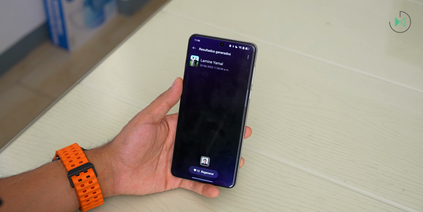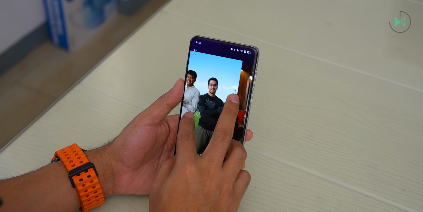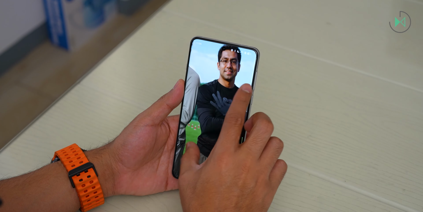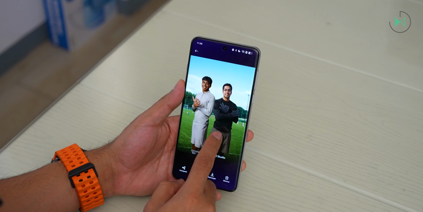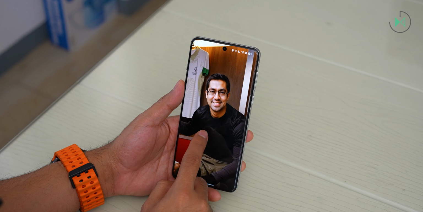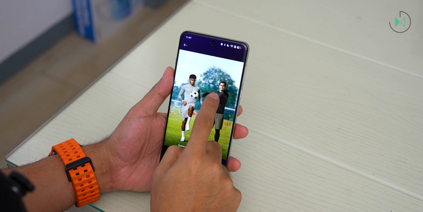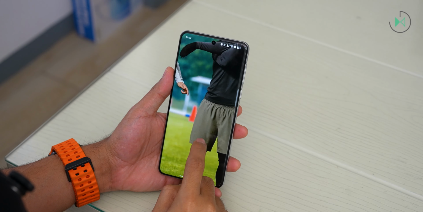We have the results here. So what do you think? Do I look real or do I look very fake? This would be one example, and well, we have here some others. For example, in the dressing room, this face looks a bit weird, I think. That too brightly lit. All the images have the OPPO AI Studio watermark, but the truth is that some of them look a bit strange.